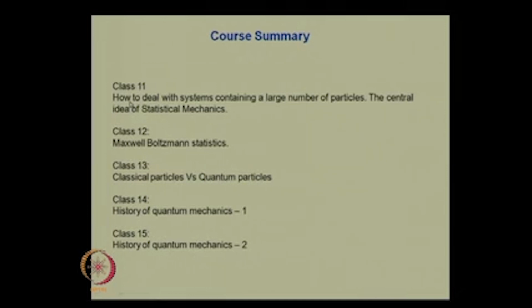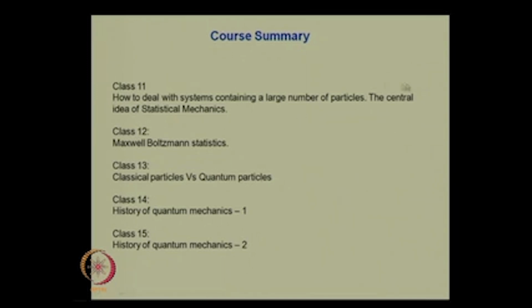In this context we recognized that the systems we were dealing with were electrons in a solid, a large number of particles, essentially 10^28 electrons per unit volume. To deal with such a system, we cannot physically calculate the velocities of each of those particles and then find the mean square velocity. So there has to be a different way of approaching such a large collection of particles, and that is the idea of statistical mechanics.